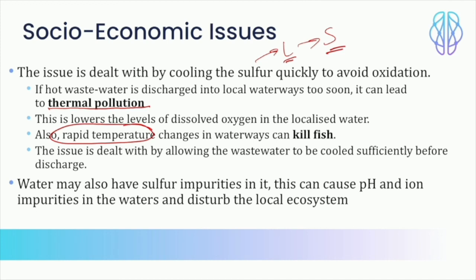So guys, with questions, especially with regards to socioeconomic issues, it's important that you state a couple of really big ones. These tend to be 6, 7, 8 markers sometimes. So it's important you state some really important socioeconomic issues, and then if you want to grab those extra marks, propose a way that you can solve it. So for example, we have thermal pollution. A way we can solve it is by having a reservoir to cool the water and then releasing it into the environment, for example.